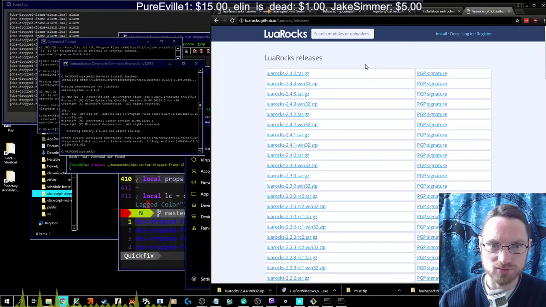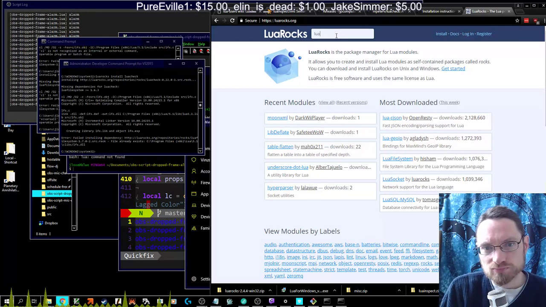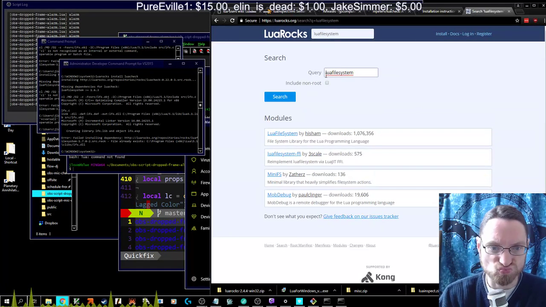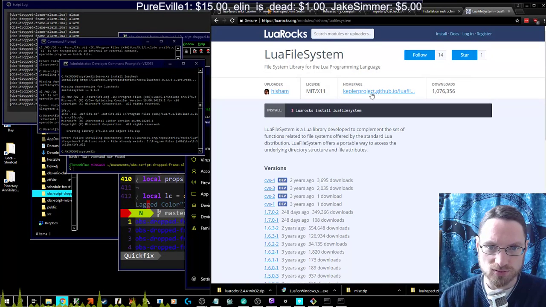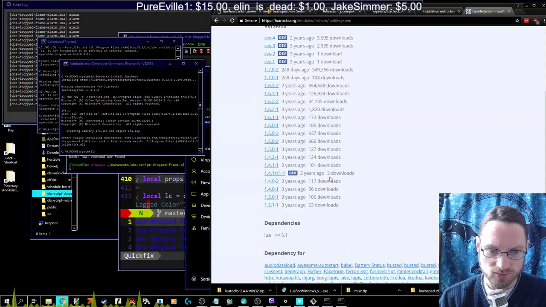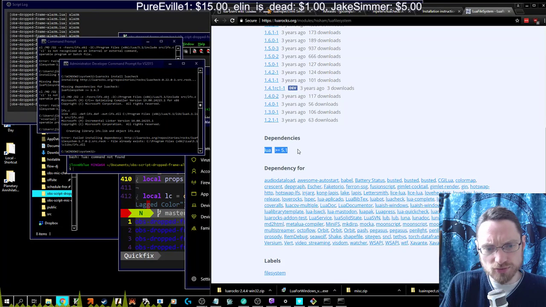So, Lua file system versions Lua 5 greater than or equal to 5.1.